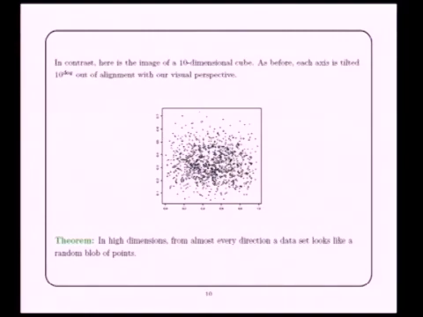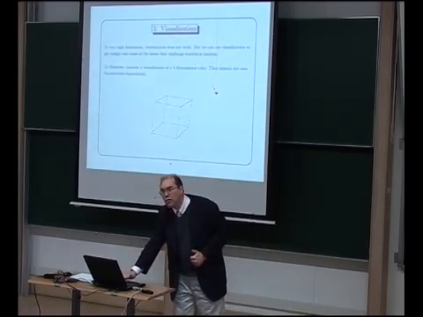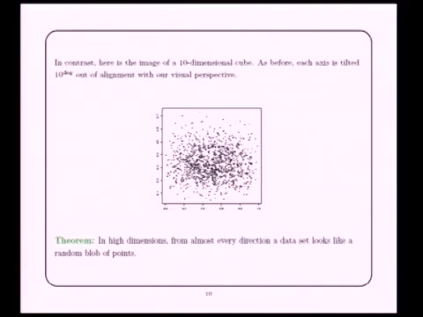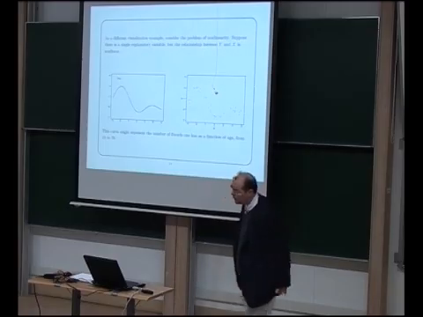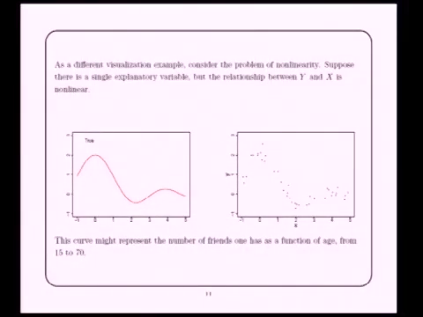So you can see each axis is rotated 10 degrees. This is a 10-dimensional cube, exactly the same kind of thing. Each axis is rotated 10 degrees, and you don't see any structure in that data at all. And in fact, there's a theorem that says in high dimensions, nearly all projections of the data look like just a blob of points. Which is why trying to do visualization in high dimensions gets really, really hard. You can look at it, but you won't see the structure. This picture has just as much structure as the one I showed you before, but here it's visible, and here it's not. And we've just gone from 3 dimensions to 10 dimensions.